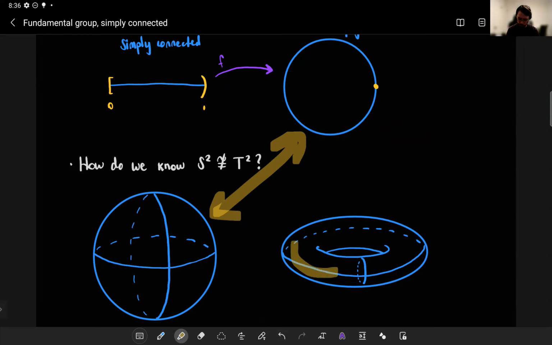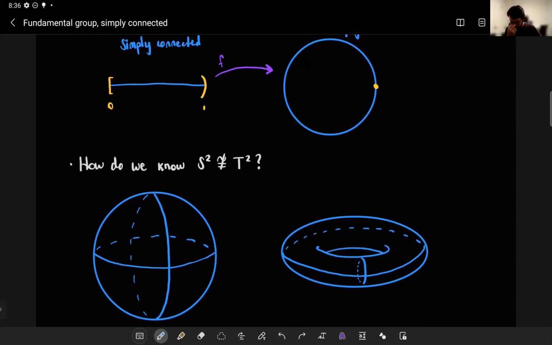But wait, there's also a hole through the torus. So how are we actually going to distinguish between these two? It's going to turn out that the holes that you see in a torus are different from this kind of hole. And I probably won't get to explain why. You might have to take a higher topology class to see why. But we will be able to make a slightly easier argument. Instead of talking about holes in different numbers of dimensions, we'll have a simpler route.